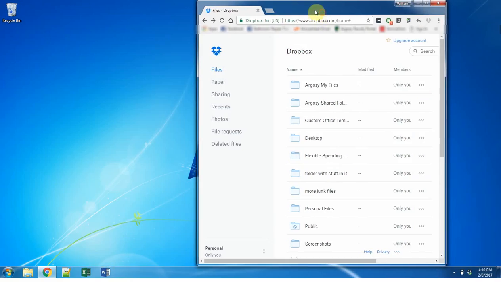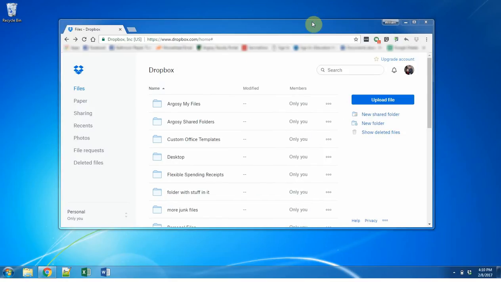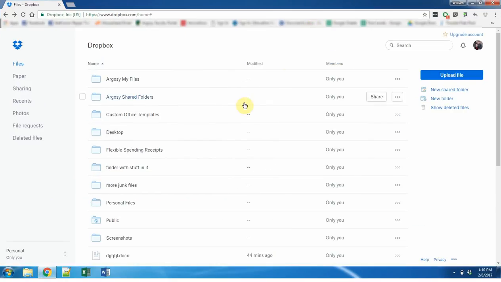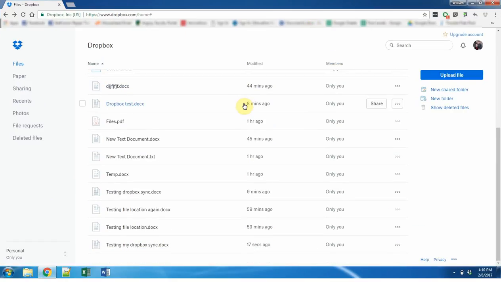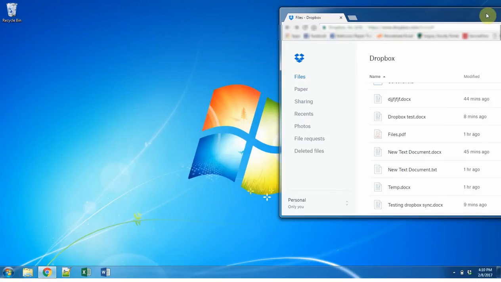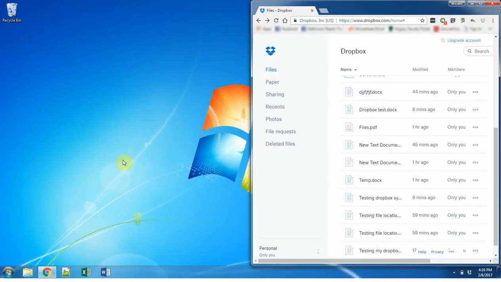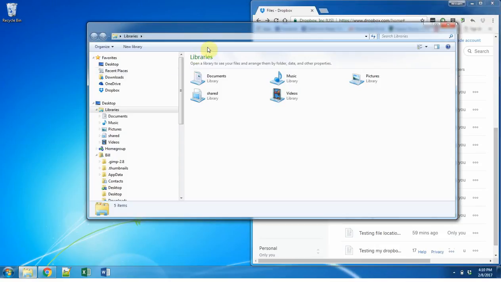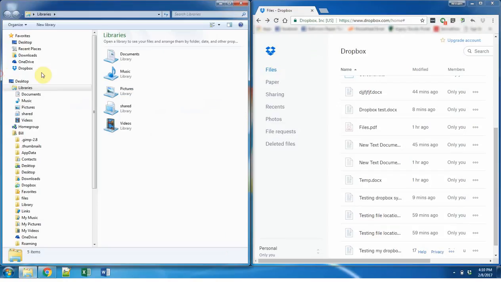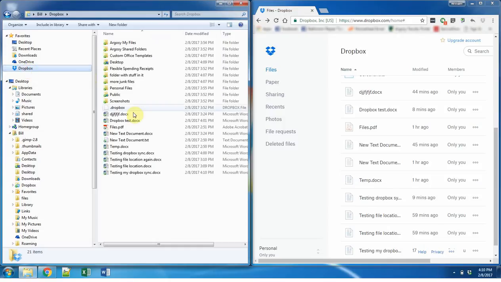So this is the best way to operate with Dropbox. And I'll show you one other thing while I'm in here. So I want to have open my Chrome web browser and my actual Dropbox folder on my computer. Now this is where I can start to kind of clean things up.